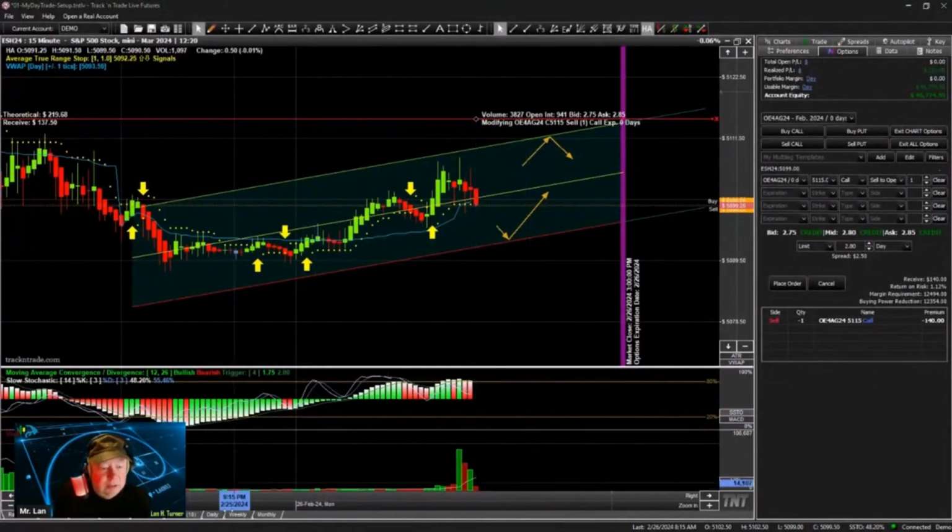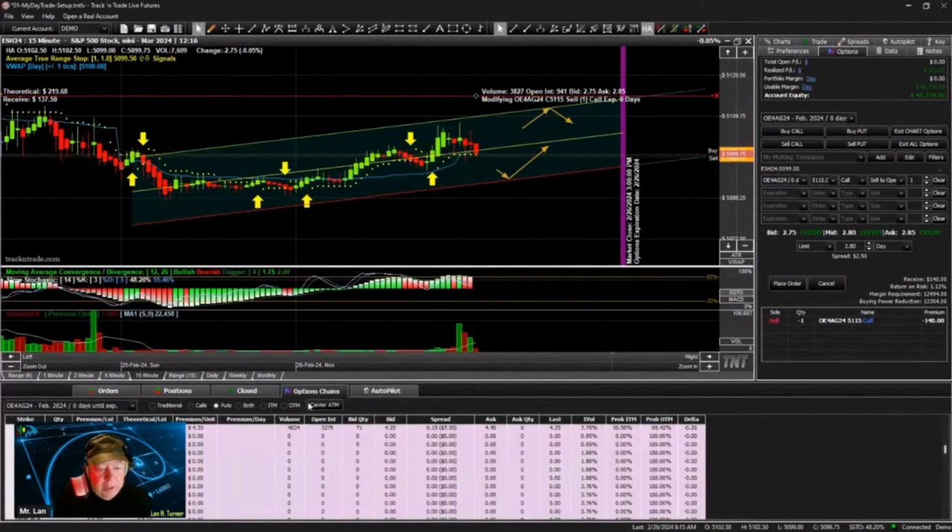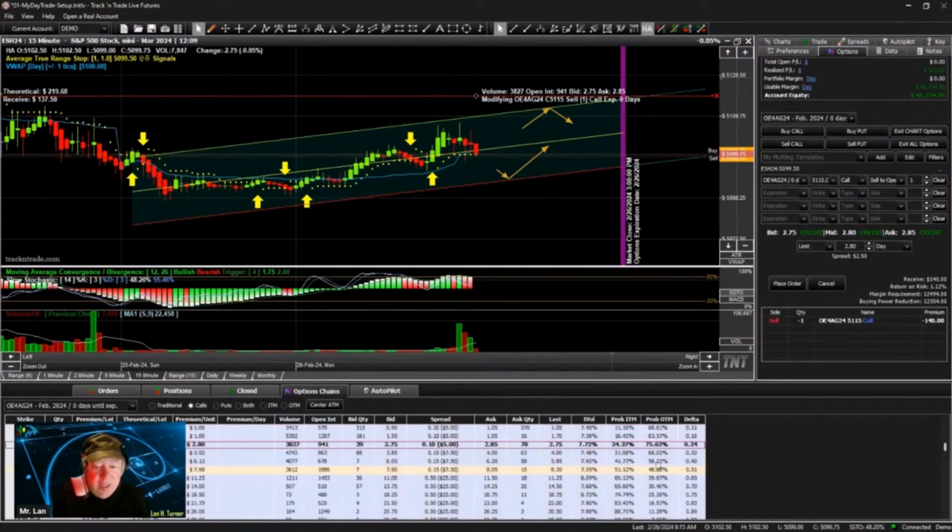but I can also raise my options up, go to my options chain, and the options chain has a probability on it. So in here, this is a call option, and I'm selling it, and it says I have a probability of being out of the money, 75.98%. So it says I have a 75% chance that market's going to make money for me. Okay, by expiration, I got a 75% chance that it's not going to be below there. If it does, I got 137.50 that I get to collect. And I could make it sooner.